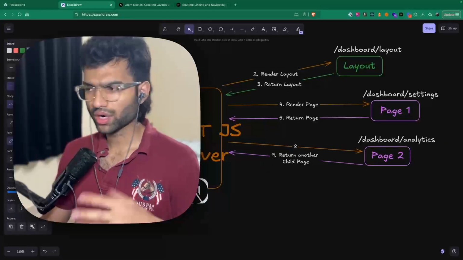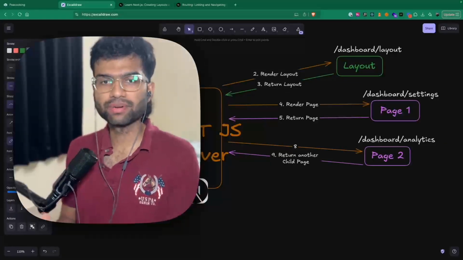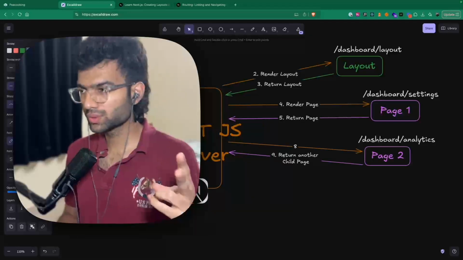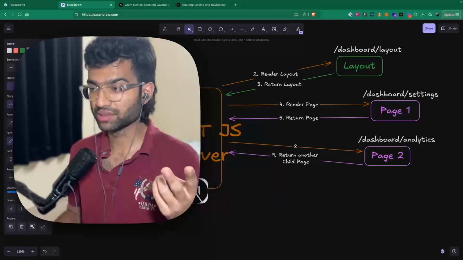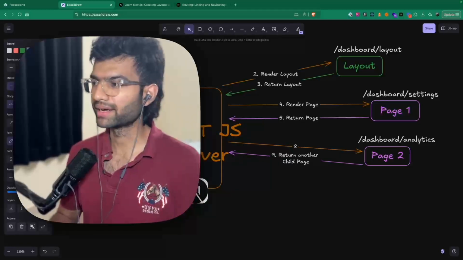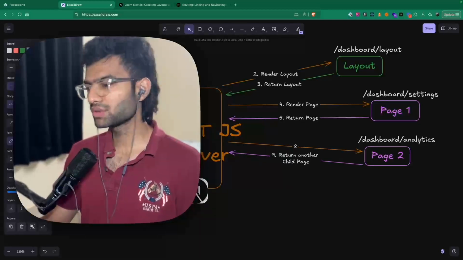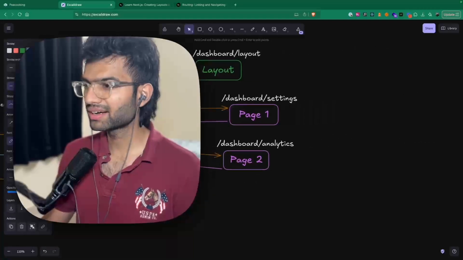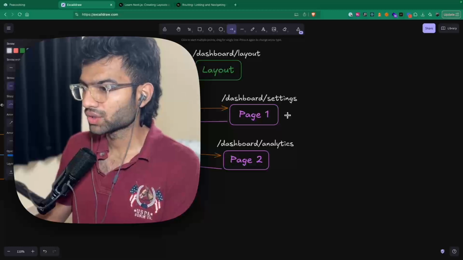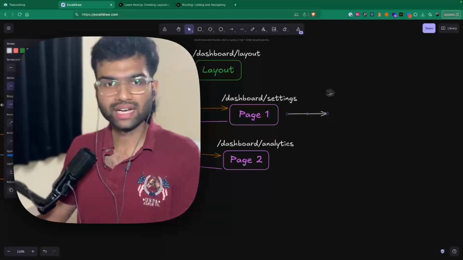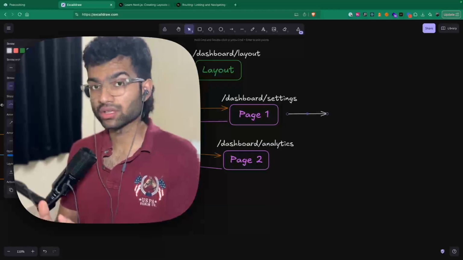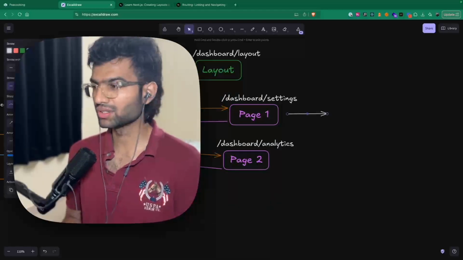Alright, so what is the solution for this? How can I actually prevent this from happening in my application? There are two solutions which you can try out if you're facing the same issue, and I'm going to implement one of them because one of them is clearly better. The first solution is to implement a database call whenever you're rendering the page and not the layout. In every page that you're rendering, you have a database call where you check whether the user is authenticated and authorized to actually access that resource.